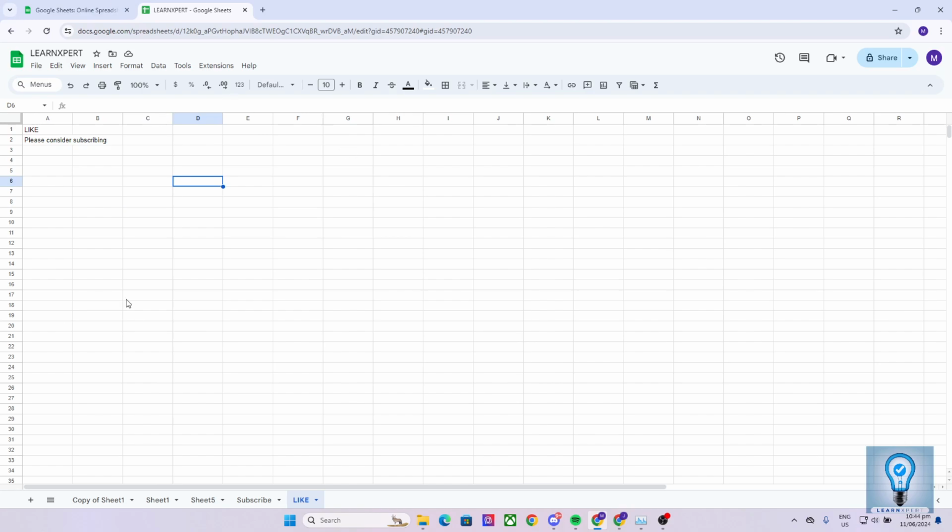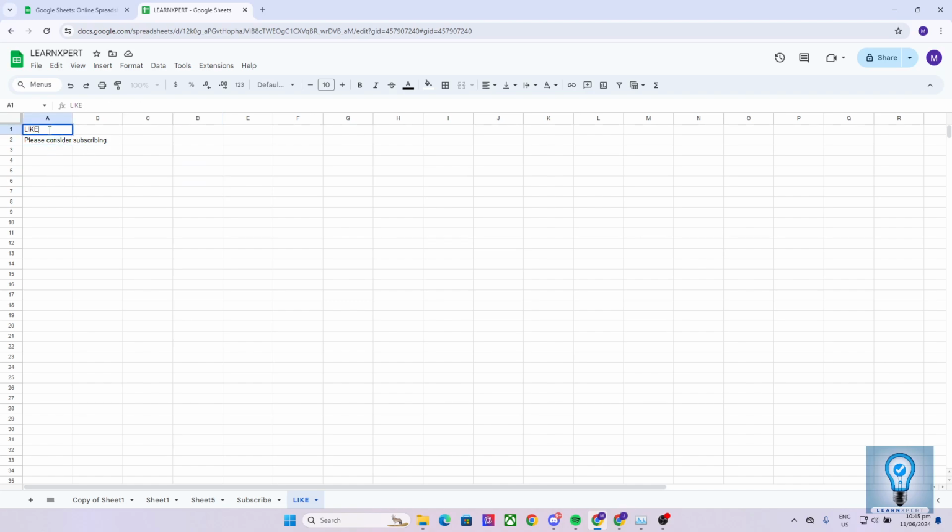Now, as you can see in my Google Sheets file, I have here a text. We have successfully renamed our Google Sheets file. We have multiple worksheets right over here in the bottom panel. And if you're wondering how we did those, as well as how to edit and add data in our Google Sheets file, please be sure to check out the dedicated playlist compiling all the Google Sheets videos on our YouTube channel. Now, let us begin with the text align.